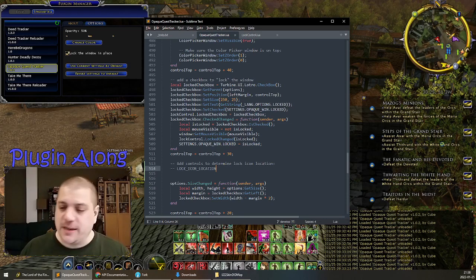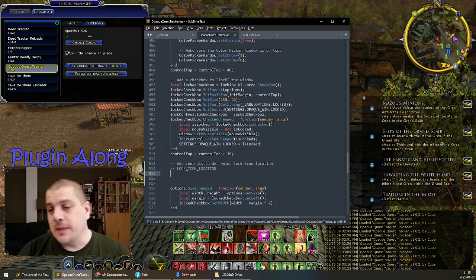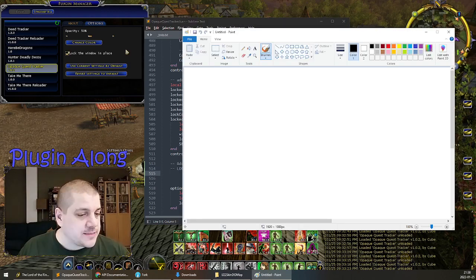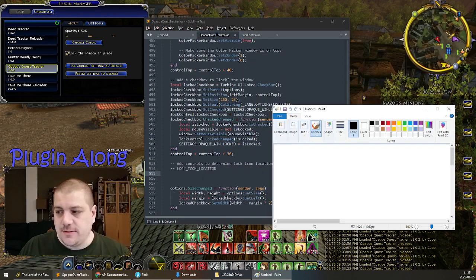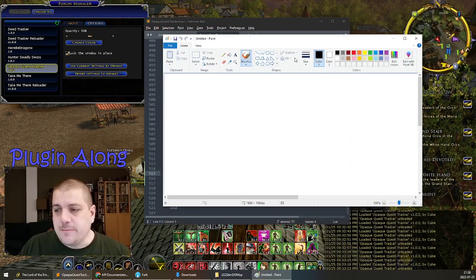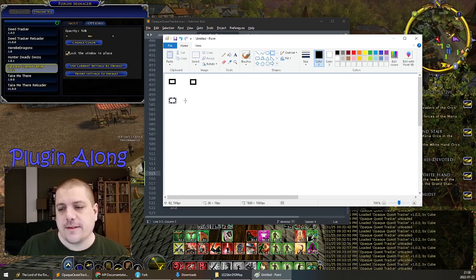But probably not very helpful most of the time. Okay, so what I'm imagining, and sometimes when I'm trying to have a path forward for UI, I'll just pull up MS Paint. But the other thing that I'm imagining is just a little upper left, upper right, lower left, lower right, and none, because maybe they just don't want that.